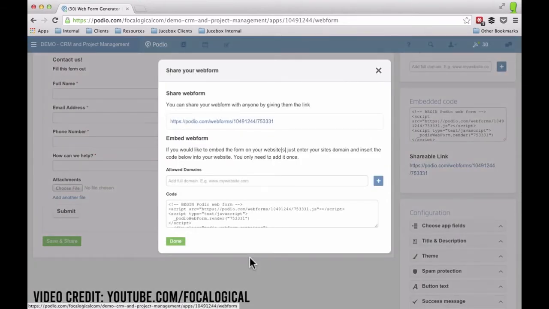The next thing that you have to do is decide where you're going to put the web form. There's a couple of things that you can do. The first is you can just share it from that link. I can literally copy and paste this link and send it to somebody in email. I can make a bit.ly link out of it and put it in my social media. Anything that I want, I can do with that link. If you want to embed the web form, it gives you the HTML code here, so just copy and paste it into your own website or wherever you want to put an iframe of that code.